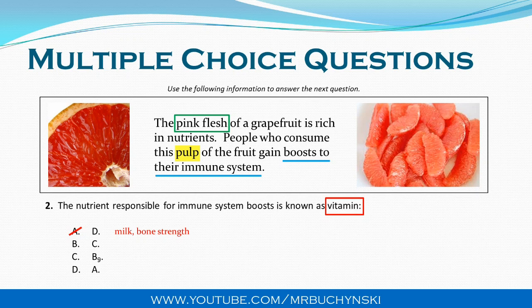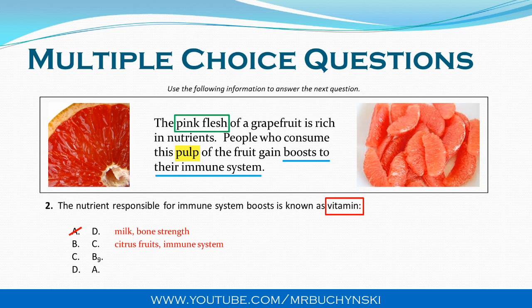So I'm going to turn my attention to answer B, which is vitamin C, and I'm pretty sure I remember my teacher saying something about vitamin C. If you're sick, you should eat some vitamin C. So I'm pretty sure that's from citrus fruits, but I'm not entirely sure, so I'm going to just leave that one. I'm not going to cross it out just yet. I'm going to continue on to the other answers.